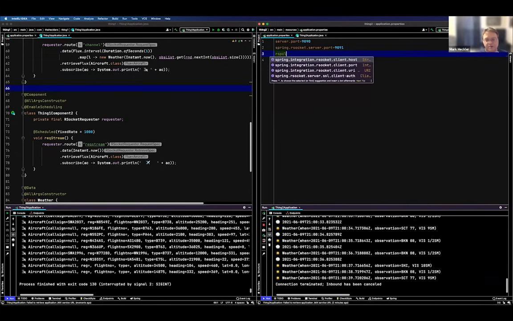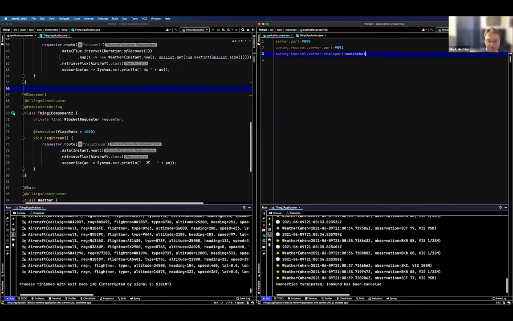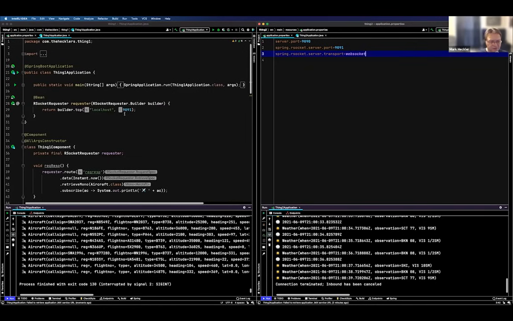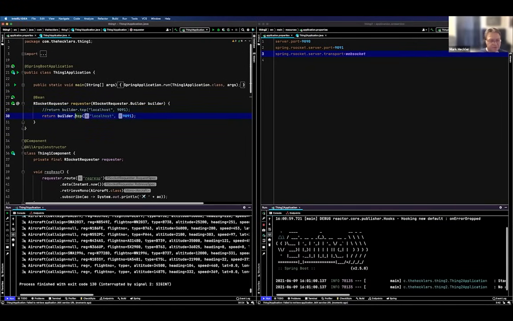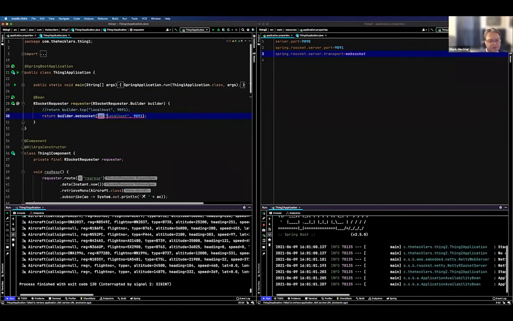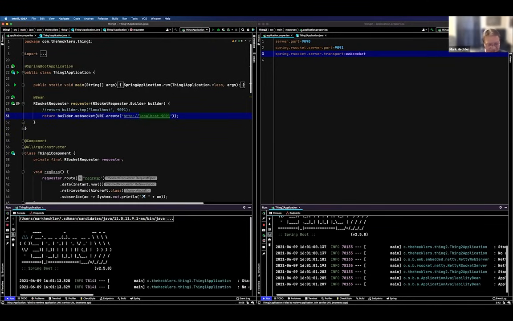So if we go to RSocket, I can type RSocket server transport, we can change this to WebSocket, and we'll restart this. And then we come over here to thing one, and we just say, we don't really want to use TCP. We want to use WebSocket. So we'll just change this to WebSocket and colon 9091. And then I just need to wrap that, and off we go. It really is that simple. It's just crazy good, how effective this makes you.